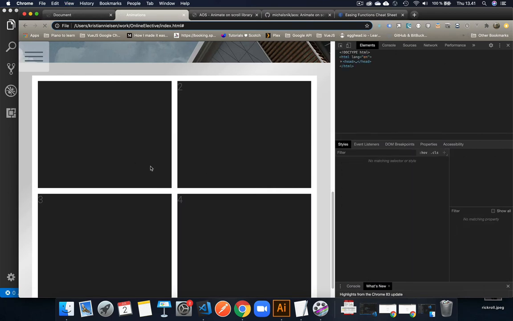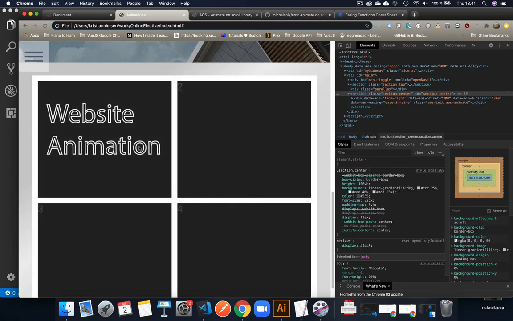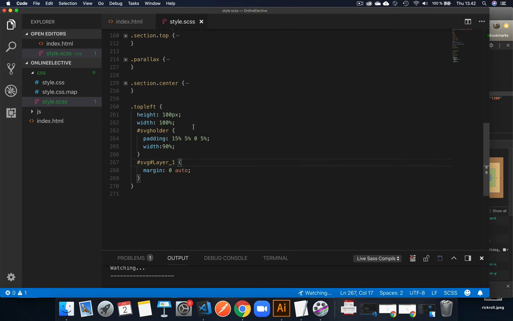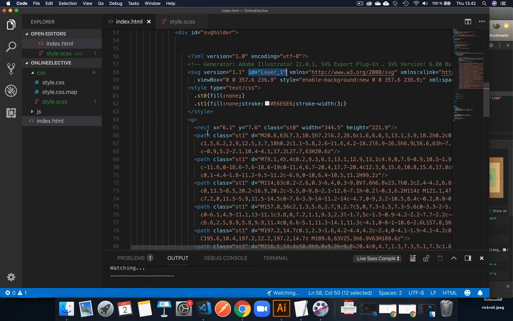So hopefully this will give us the text here with our website animations. It's all right. We could create it a little bit bigger, but that's fine for now. It should definitely still work. So that's how we would implement our code into it. And again, just to show you what these paths are.